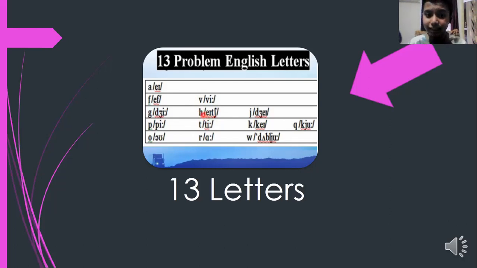H. Here you see the phonemic symbol. There's no colon sign, so we have to pronounce it as not long. And there's a T and a snake-shaped symbol. It is called a symbol, and it will be ch. T and the snake-shaped symbol together make the ch sound. Ch. So it will be H.